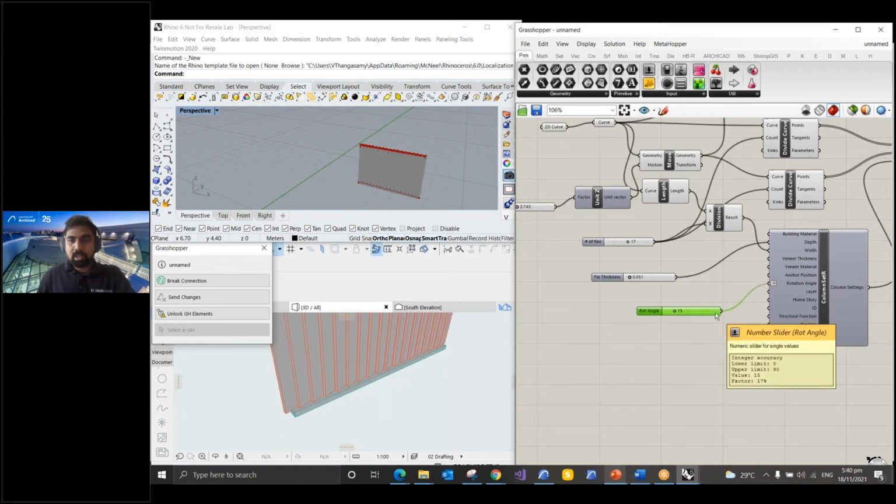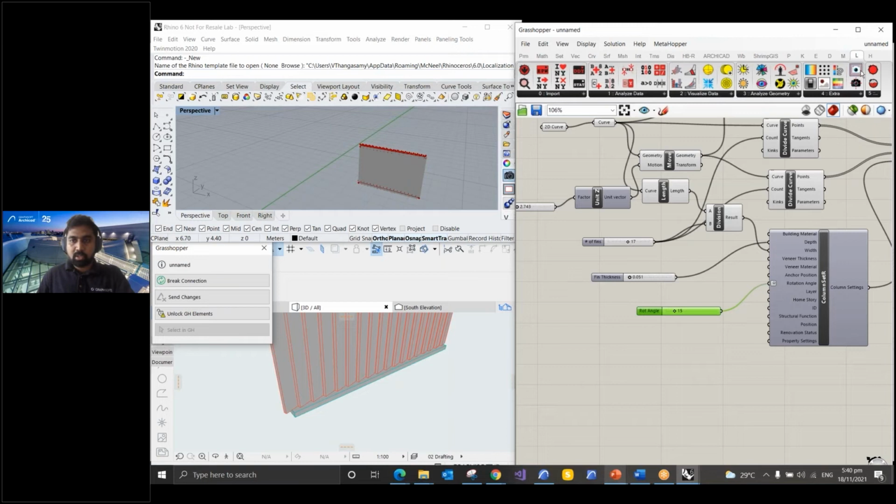What if we are using sun's azimuth based on the location of your project? So we are going to use Ladybug for that. Once you install Ladybug, you'll be able to find all these components inside. So I'll just try to finish it fast. I'm not going to go into detail of Ladybug, just like to do the sun study or something. I'm here just going to get the location of the project, and then from the location I'm going to get the sun's angle, and then I'm going to pass that angle inside the rotation here. Okay, so we also have a session for doing the sun study, which is the last session of this webinar series. So this one is just going to be very simple.